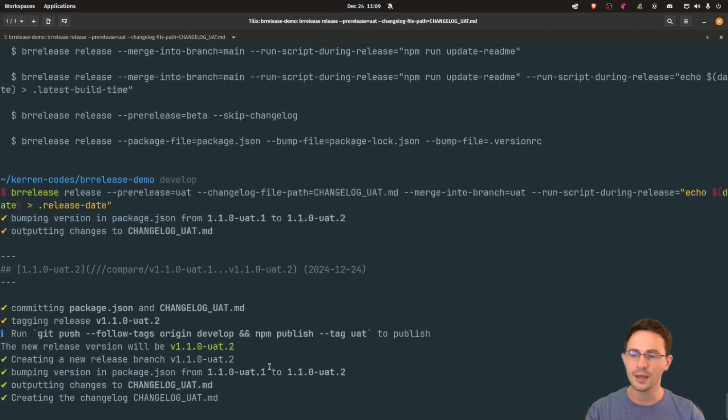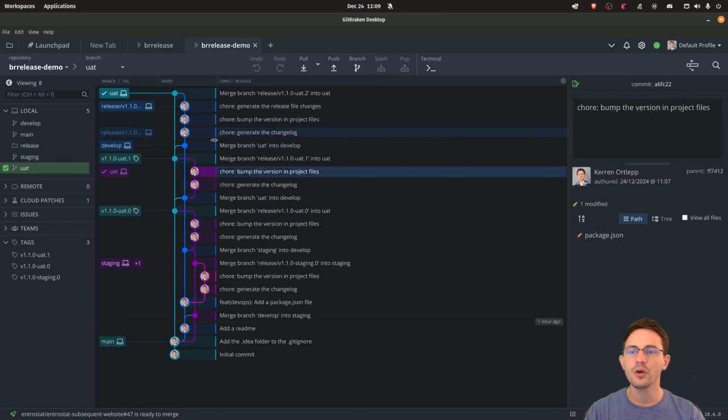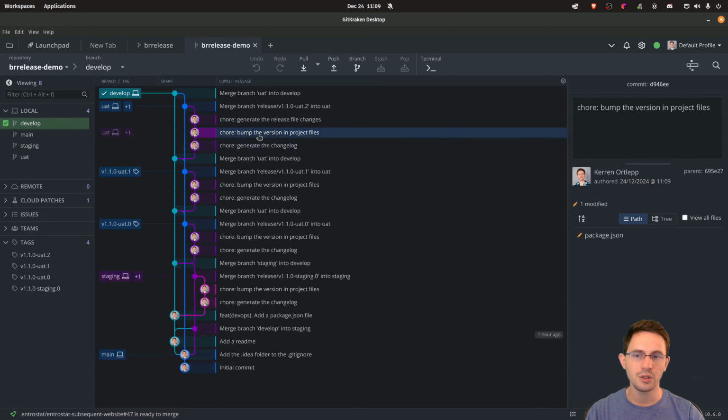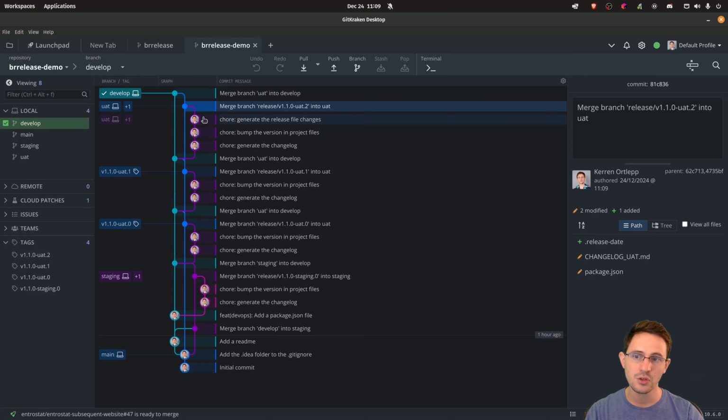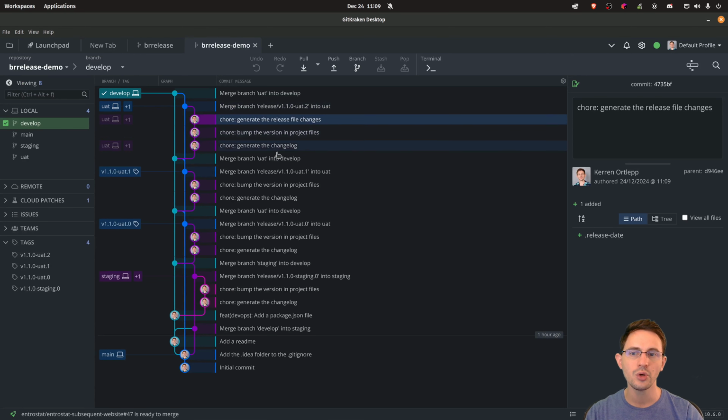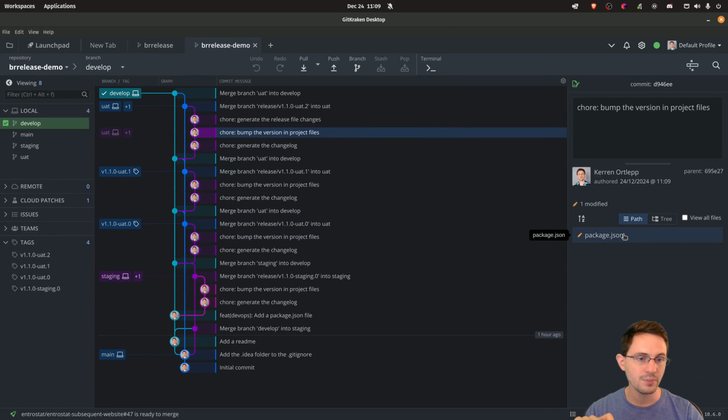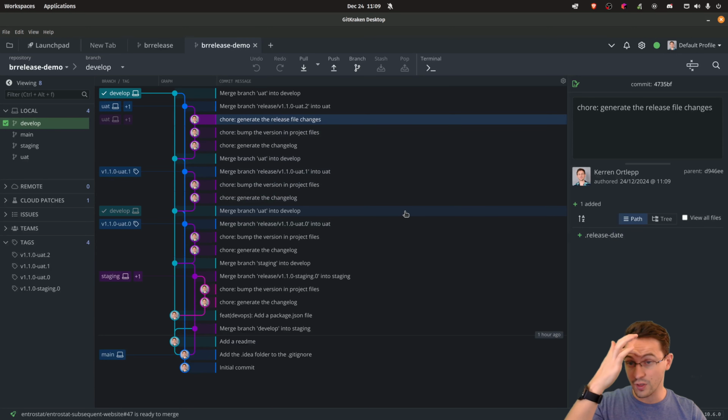Now if I do that, what you'll find is not only will it do the change log in the project files, but it also generates this new file and echoes stuff into it. So that's cool, because now we're able to run Git operations, and I specifically run this after the version bumps in all of the files in your project, so that you could use those. That may inform some of the scripts that you run that generate these files.